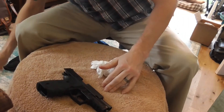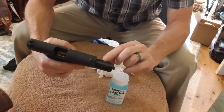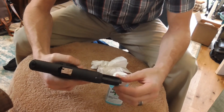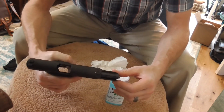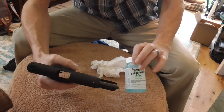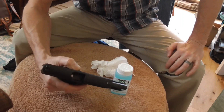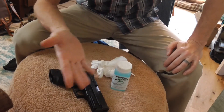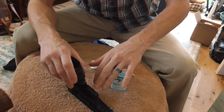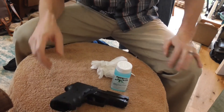I'd feel super comfortable with a little tiny spot or maybe some holster wear over time. But if there were significant scratching on the slide, I would be very nervous about using Oxpo Blue as a home gunsmith enthusiast hobbyist and feeling confident I'd get a finish I was happy with. The Oxpo Blue comes in a little bottle — pretty straightforward instructions, easy to use. I followed the instructions exactly and even watched a couple instructional videos. However, I was unable to get a professional-grade finish. Part of that could be cold bluing — maybe I needed six more coats. For spot touch-up treatments I think you'd probably be okay, but for cold bluing a large area like a rifle barrel, I'd be real nervous.